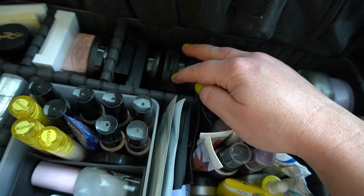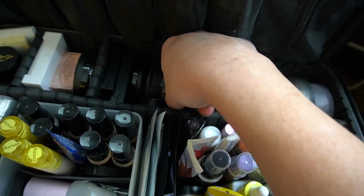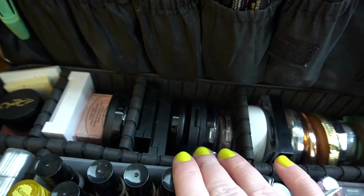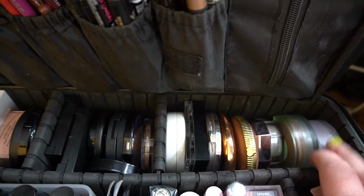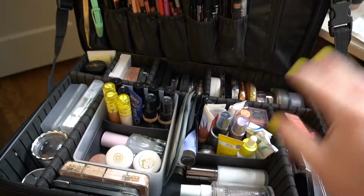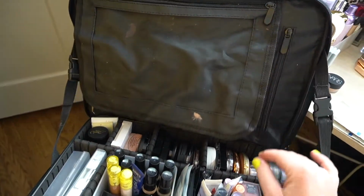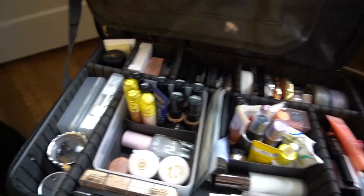MAC blush, a few smoothing powders. No, these are blushes. Okay, so this whole section apparently I made to be blushes. And then so highlight, blush, and then I have bronzers and a few powders. So that I think is it, you guys. That's all for this case. Again, I might just rip this little flap out because it's super annoying and I don't use it. But okay, I'm gonna show you my little hair kit in the Zuka now.